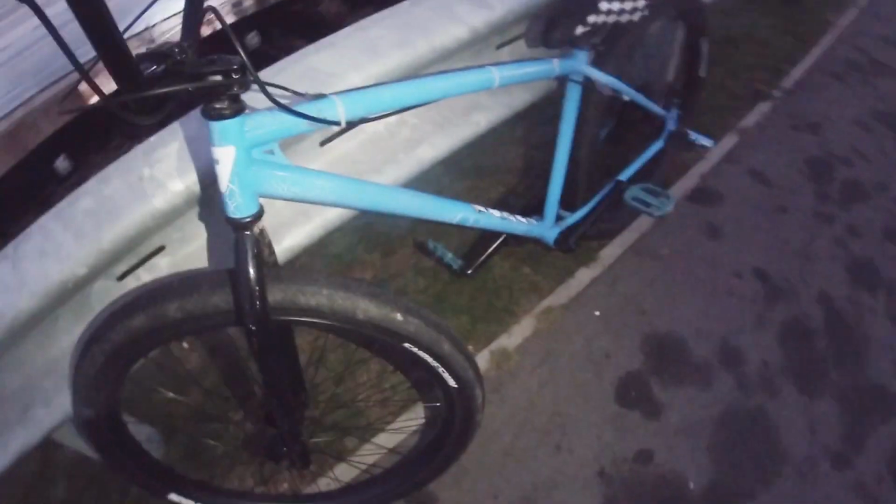These are stock on this bike, but this isn't actually the stock brake. This is off of his black bomber, which he just decided to have a switch up and go with a blue one for a bit. But he has still got the black bomber at home, and I think he might be swapping it soon though, because he doesn't obviously need two 27.5s, and he just got a bit bored of the black colour and he wanted to have a blue one again because he used to have one in the past.